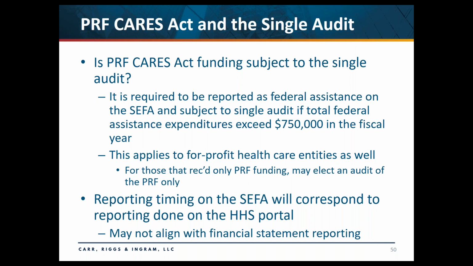There are, of course, many entities in that realm, such as governmental hospitals that may not have received enough funding to require a single audit in prior years. And then the real wrinkle here is the auditing requirements imposed on the for-profit entities. And please note that the timing of the reporting of the expenditures on the CFA for governments and nonprofits as well will correspond to the reporting done on the portal. For example, a governmental hospital with year ending of September 30th, 2020 would not report any provider relief funds on its 9/30/2020 CFA. Those amounts will go on to the next year's CFA, so you'll have a double year single audit at that point.